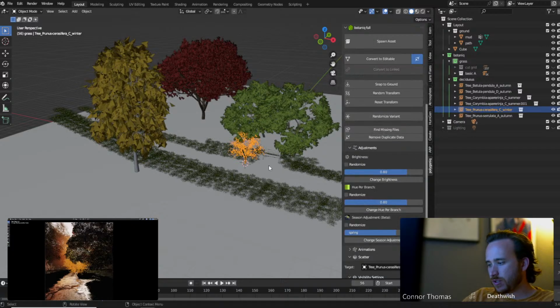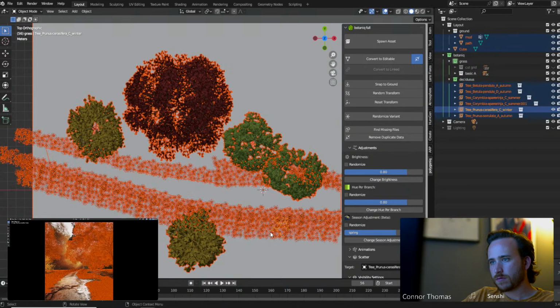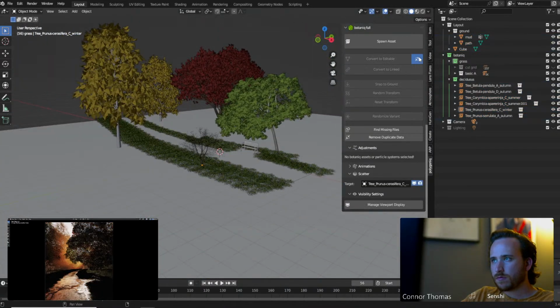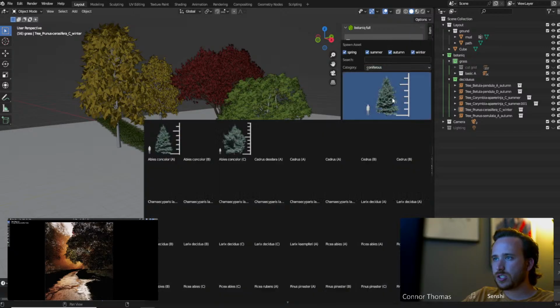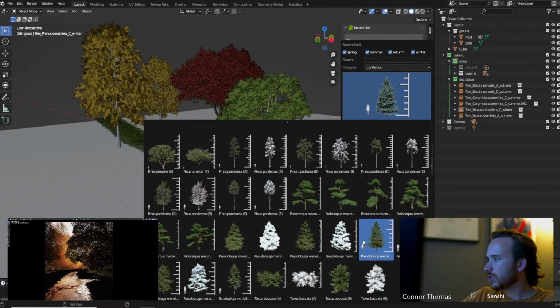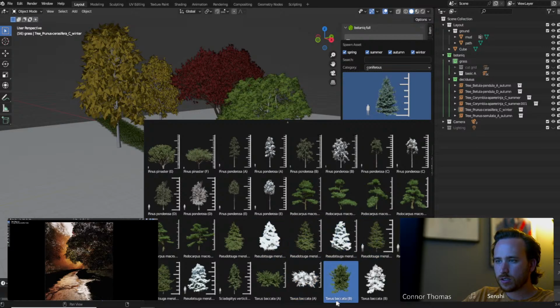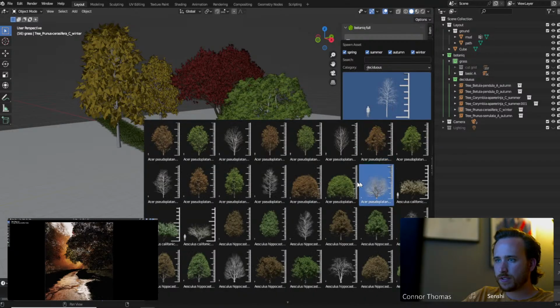Maybe there's a dead tree somewhere. Like the idea of it. Deciduous. Let's go to coniferous. Maybe? I don't know. Okay, we'll do coniferous in a second. Let's just stick with deciduous now, and then we can turn off deciduous.